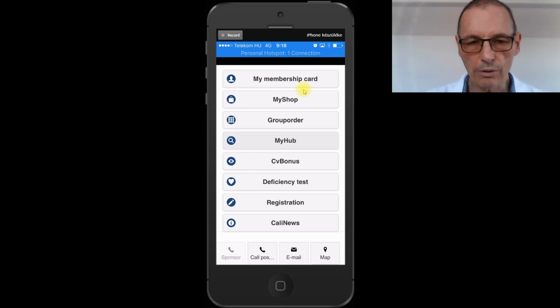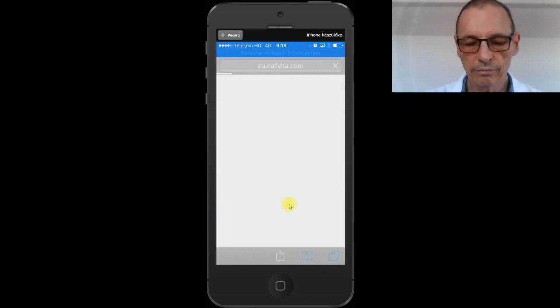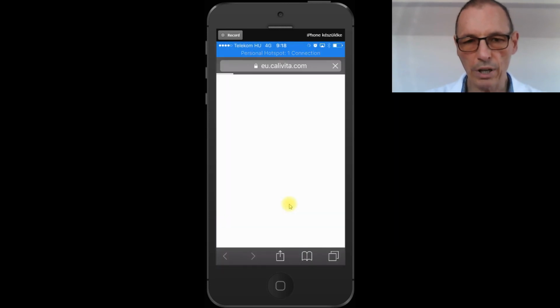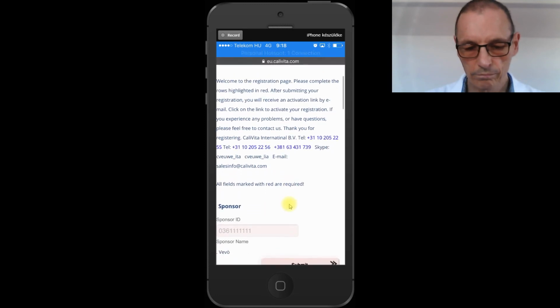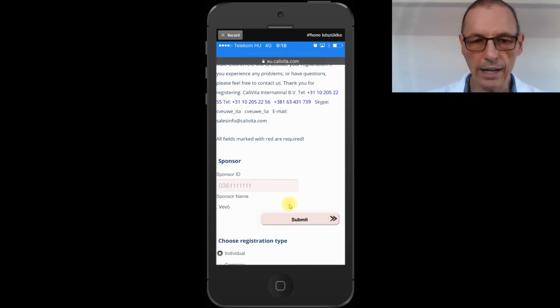Also, if you're meeting with potential new CaliVita members and they want to sign up, they want to register, you can do it directly on this application, once again without having to open the browser separately. You just touch on this here. It says registration, and the registration form comes up automatically, and you will see that it already has your sponsor ID in there, so you don't have to fill that out.